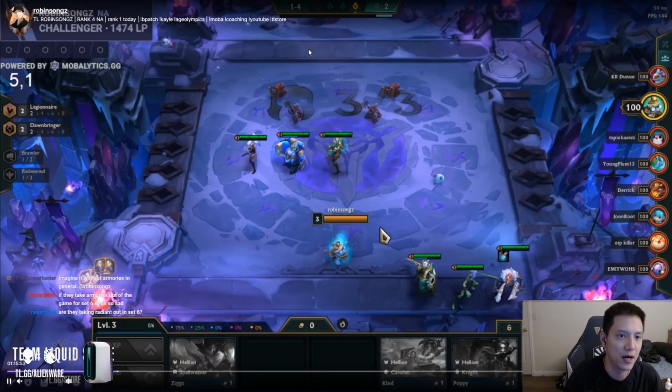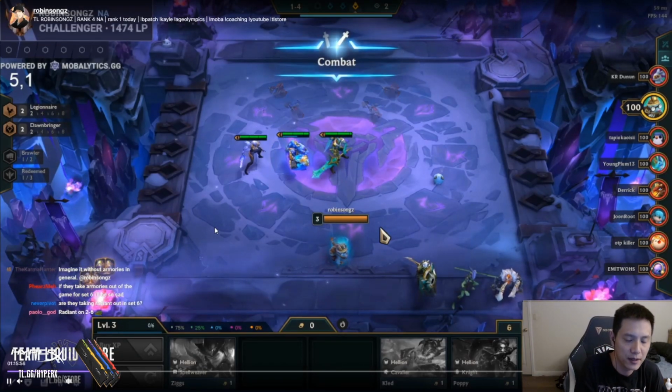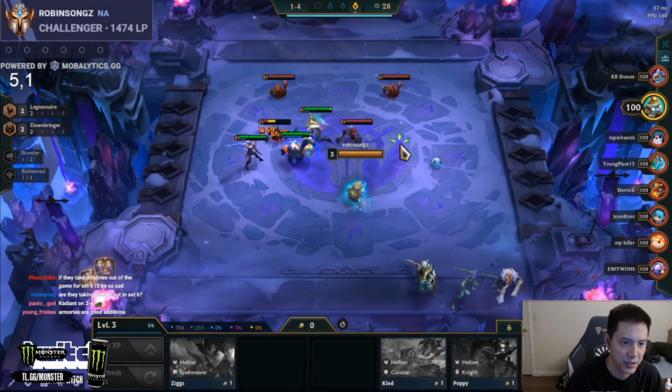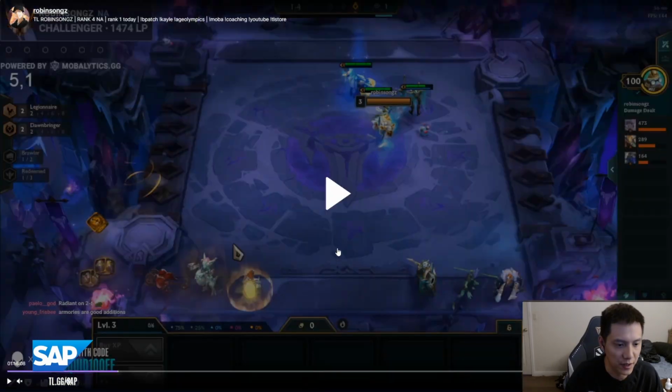Here's one of my VODs. At stage 1-4, this is going to be my board. I have Riven, Gragas, Aatrox, Leona, Olaf, and Kalista. So right now I'm thinking in my head, I have no upgraded 1-cost units. So in my mind, I'm probably not going to pre-level here. So I get the 3 gold.